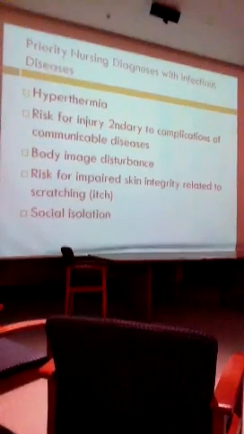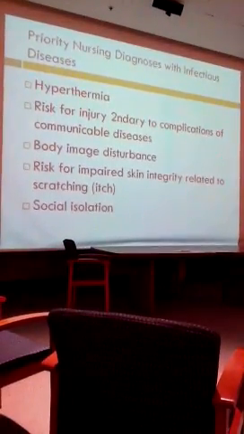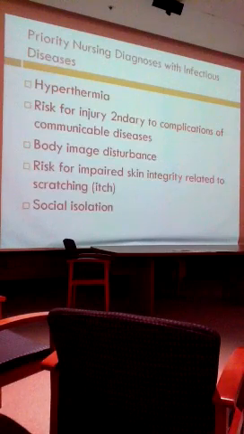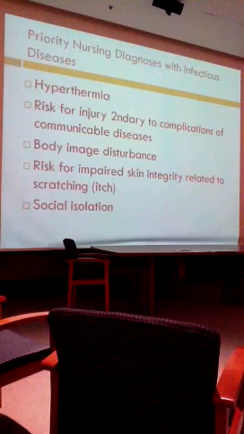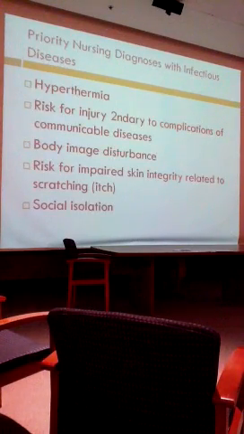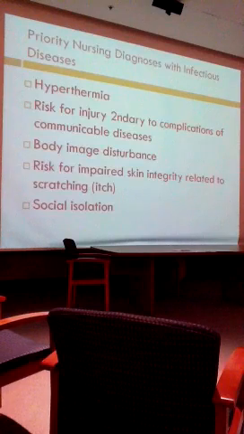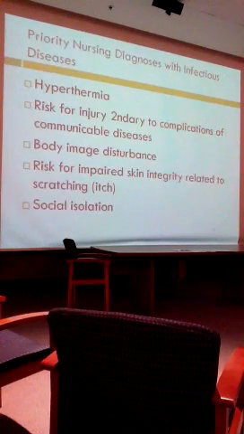So, those are the list of diseases, and there are just like a million of them. But when we think about general infectious diseases and what kind of things you should think about as a nurse, about infectious or communicable diseases, you're worried about people who have high temperatures and how you're going to manage that. You should be thinking about risk for secondary injury secondary to complications. We talked about several of these diseases that had some potential complications.